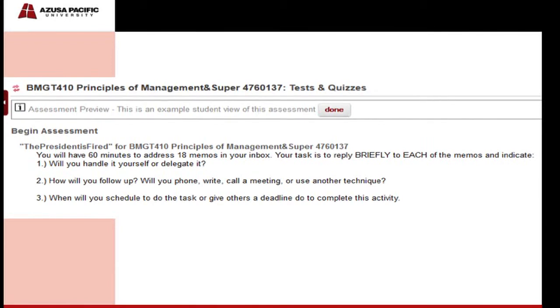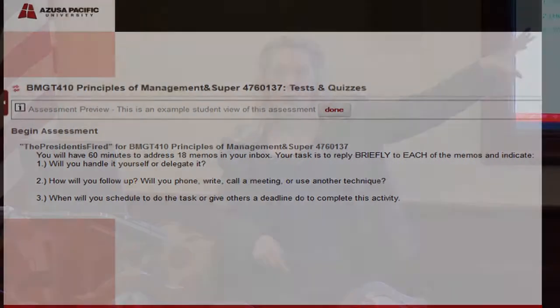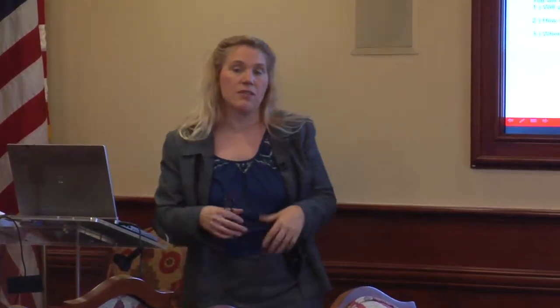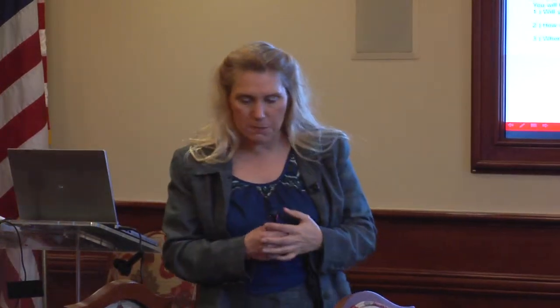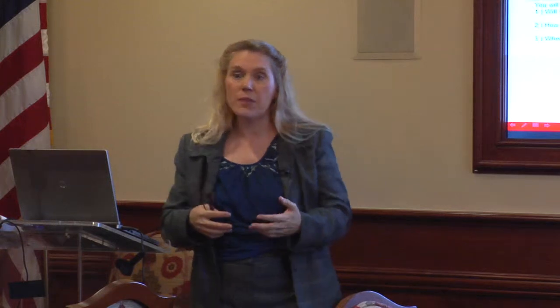Replied briefly to each one, how you'll handle it, and so forth. So this is in Sakai quiz, very applied, creating a simulation. I thought that was a very clever use of Sakai quizzes. The quiz feature has a lot of options in terms of timing, randomization, and so forth. But you can just use this basic level. If you can be creative and build around these examples and stories, you can make a very rich applied experience.